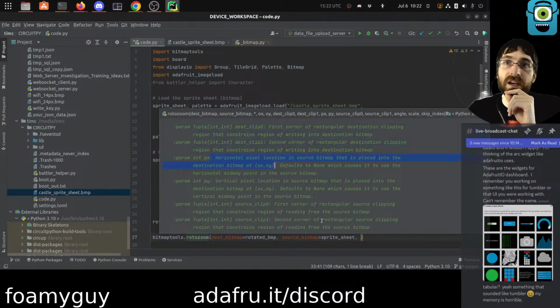We have a PX, horizontal pixel value in the source bitmap that is placed into the destination bitmap. Defaults to none, which causes it to use the horizontal midway point.